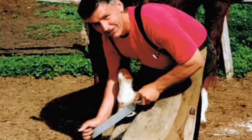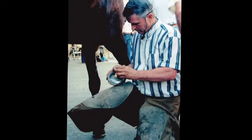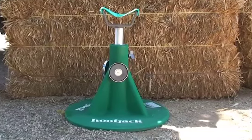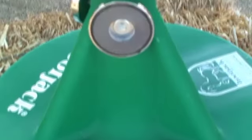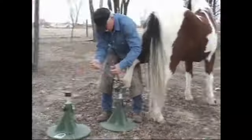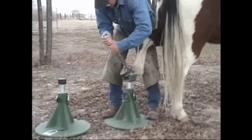I used to put myself in a compromising position and sacrifice my body because it was uncomfortable for them to stand in a position that I could get the job done for them. Using an adjustable hoof stand makes it easy. I can just make the adjustments, get myself in a comfortable spot. It's a safer thing for me — my back is going to last longer and it's much safer for the horse.